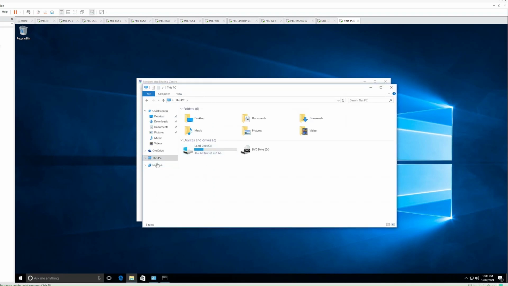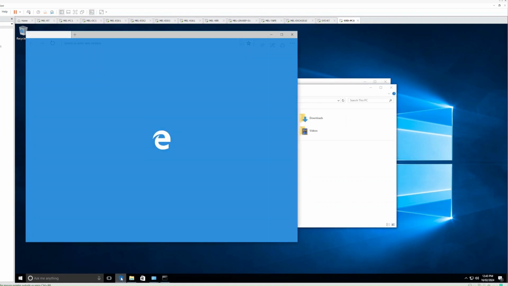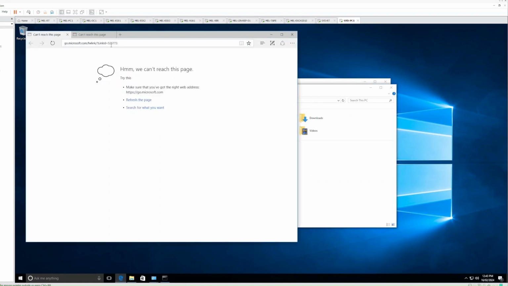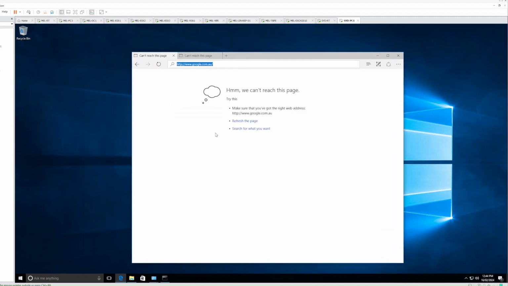Actually now what I want to do is, I don't like using Edge too much in my labs. I just prefer to use Chrome. So I'm going to see if I can get, no, I'm not going to be able to do that. All right, bear with me. I'm going to get Chrome installed onto this box, and then we'll go ahead and configure. One moment.